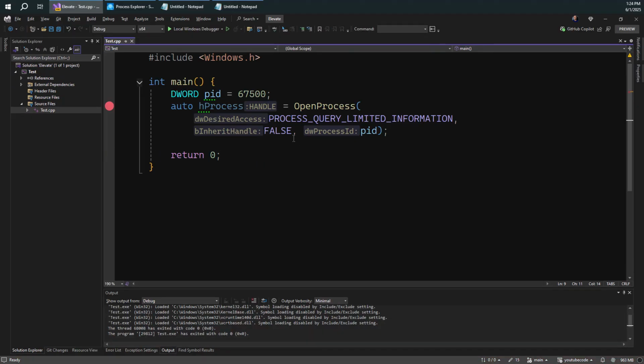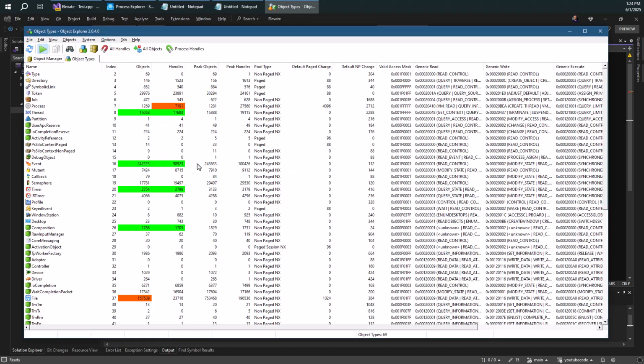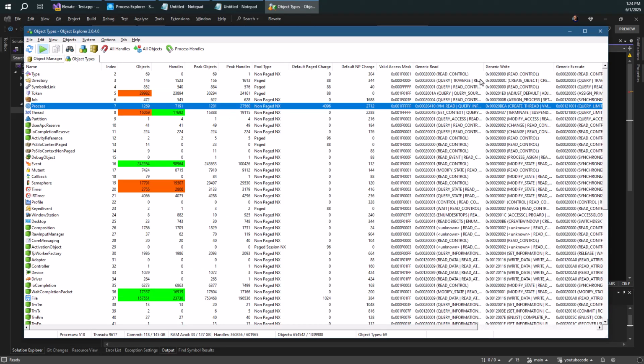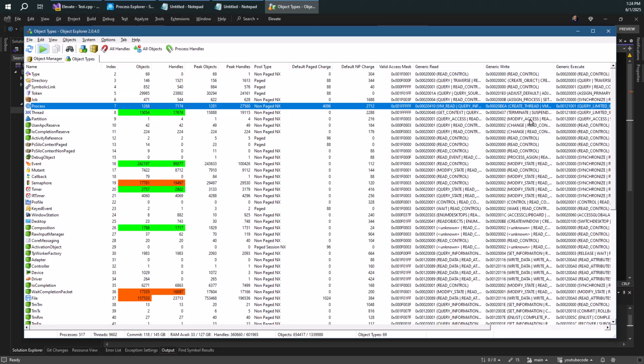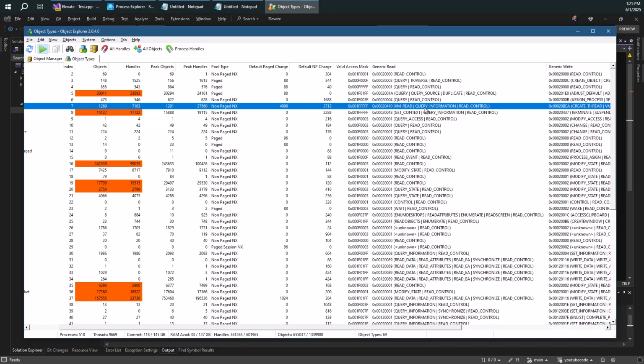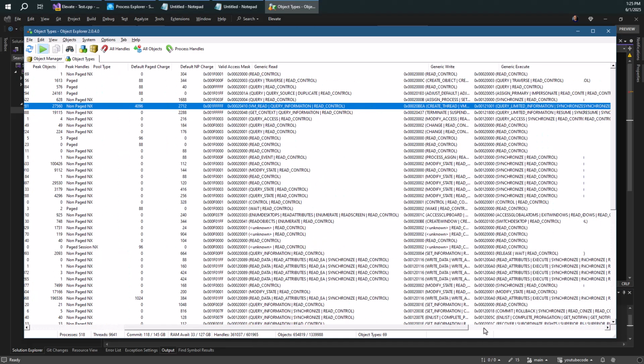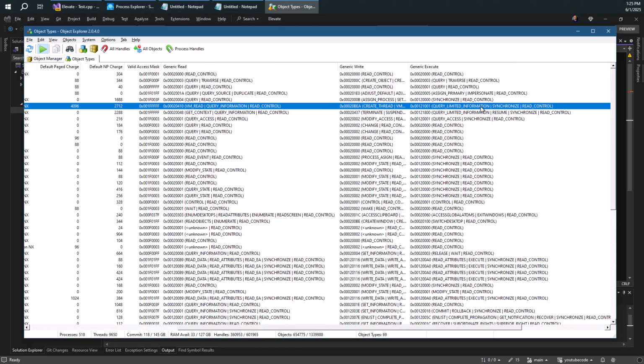And where do I get these definitions, by the way? You can look that up using the Object Explorer tool that we've seen multiple times. One of the things we can see here is the generic read, generic write, and generic execute constants, and this is exactly what is being checked. So when I'm saying no write up, I mean whatever write means for that kind of object using these generic write constants. For generic read, if we take this further here, we can see that it is about VM read and query information. So process query information is part of read. On the other hand, for execute, which is always allowed by default, query limited information is part of that.